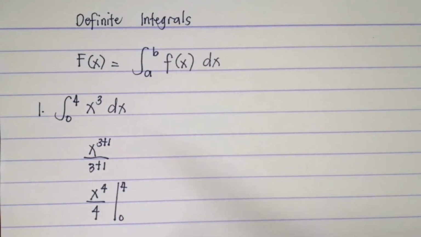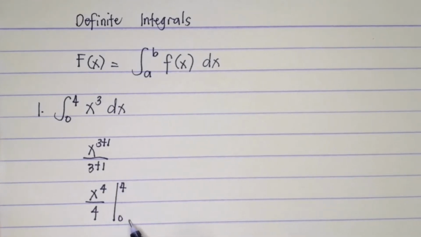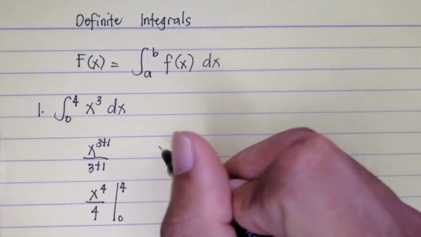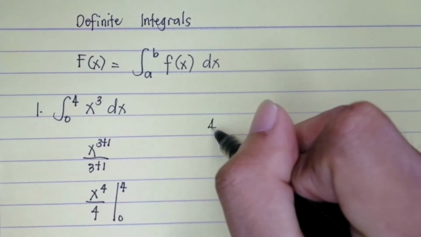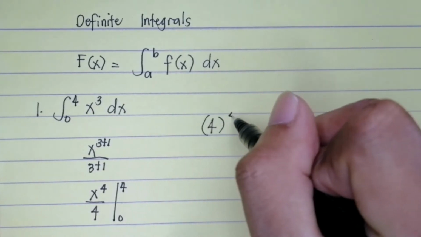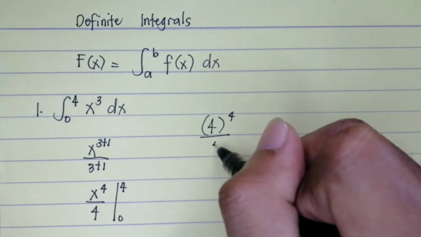Okay? So, ano yung nakikita natin dito na may vertical line with 0 to 4? Again, this is our upper limit and this is our lower limit. Yung 4 natin is the upper and 0 is the lower limit. Anong mangyayari? So, mangyayari dito, sa x, isa-substitute natin si 4. Okay? That's the first part. So, that means we have 4 raised to 4 over 4.